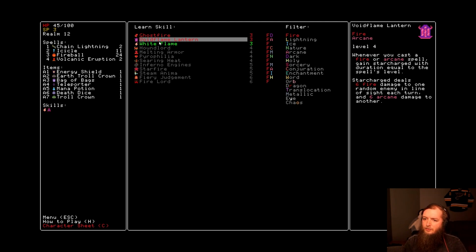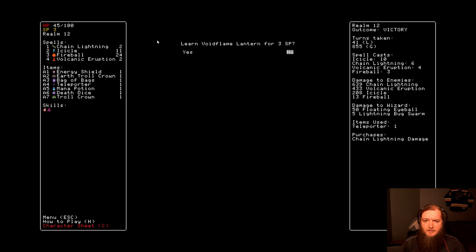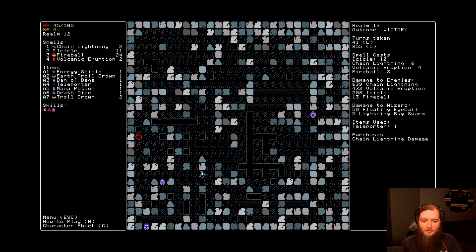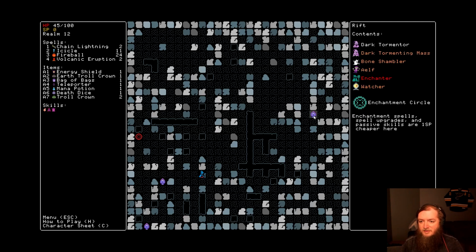Star Charge deals 6 fire damage to one random enemy in a line of sight and 6 arcane damage to another. Not the worst. So if I Volcanic Eruption, I have that for several turns. But we're going to take the Void Flame Lantern. Take the crown. I need to go somewhere with this healing potion, I guess, which is not here.